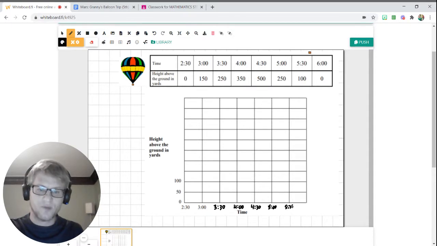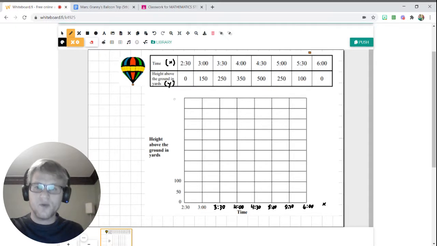I'm trying to write really small, 5:30, and then 6 o'clock. So now what we've done is we've covered all the way to here. Now going up on the Y, and remember, this is the X axis, right? This is represented up here. Time, in this case, and what time it is is represented by X, and the height is going to be represented by the y.